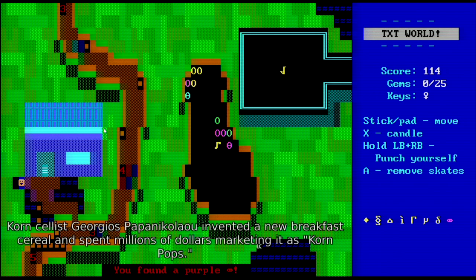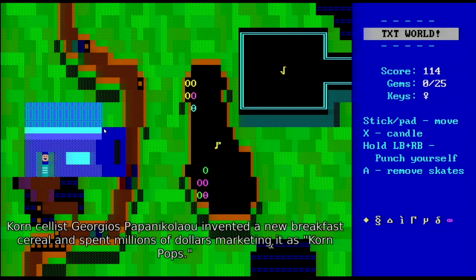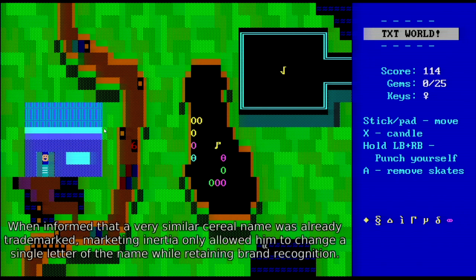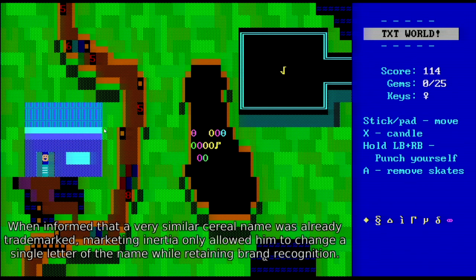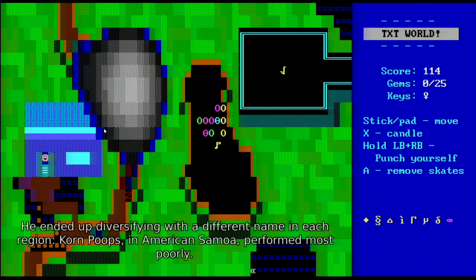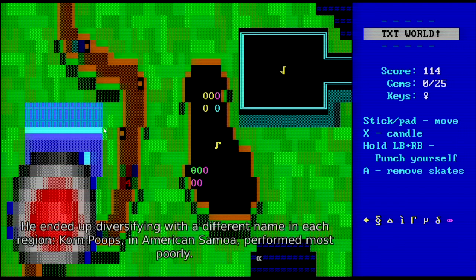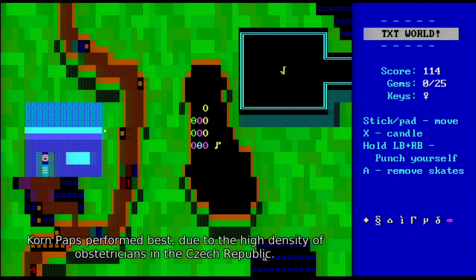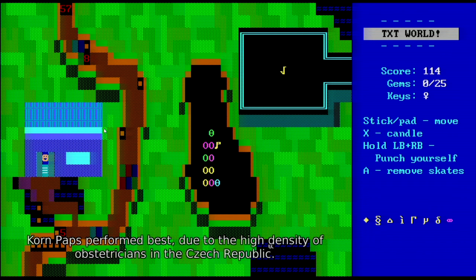Cellist Georgios Papanikolaou invented a new breakfast cereal and spent millions of dollars marketing it as Corn Pop. When informed that a very similar cereal name was already trademarked, marketing inertia only allowed him to change a single letter of the name while retaining brand recognition. He ended up diversifying with a different name in each region. Corn Poop, in American Samoa, performed most poorly. Corn Paps performed best due to the high density of obstetricians in the Czech Republic.